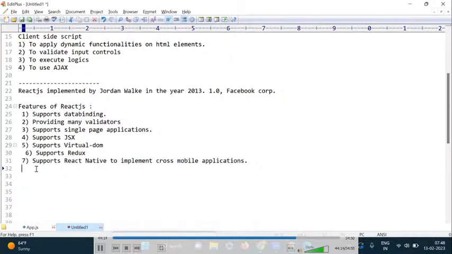Next one here: coding is very easy if you compare with JavaScript. React JS coding is very easy and very simple. It is very fast and supports different types of services. Services we are using from a functional point of view.